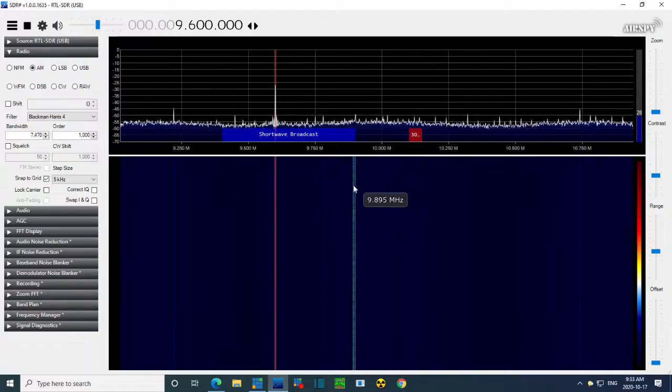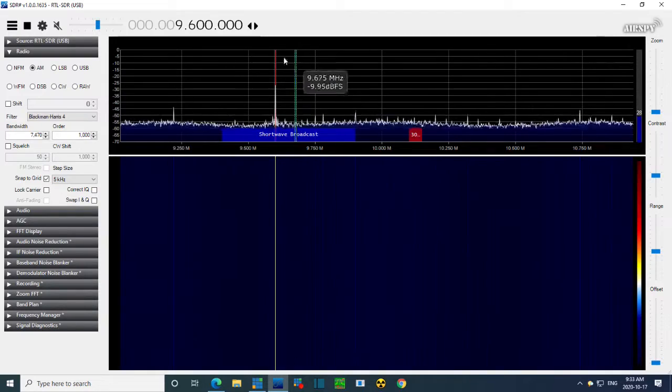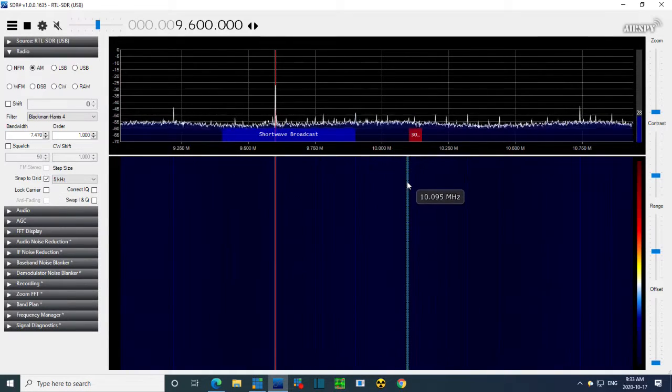Back to AM. So I was looking to see if there was maybe a single sideband signal here. It's in the middle of the shortwave band, so there shouldn't be. Sometimes there's communications. Let me just silence that. So I don't know what this is, but we know now we can ignore this. This is why I don't have the radio on right now.